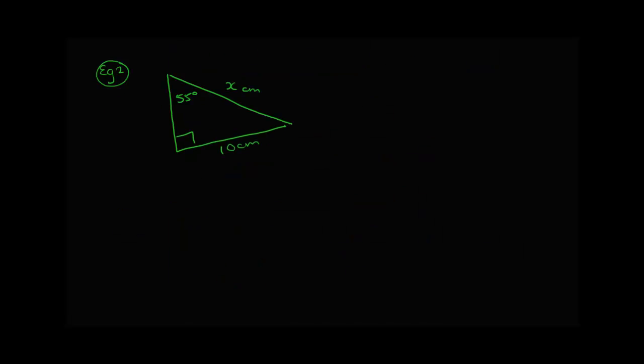So, that's a pretty straightforward question where you're finding an unknown side. What we might look at now is a more challenging question, although it looks very similar. It is actually more challenging. We'll have a look at perhaps why that is more challenging. So, again, any question where we've got trigonometry, we've got an angle, we've got two unknown sides. It is trigonometry. Obviously, it can't be Pythagoras because we've only had no one side, etc.